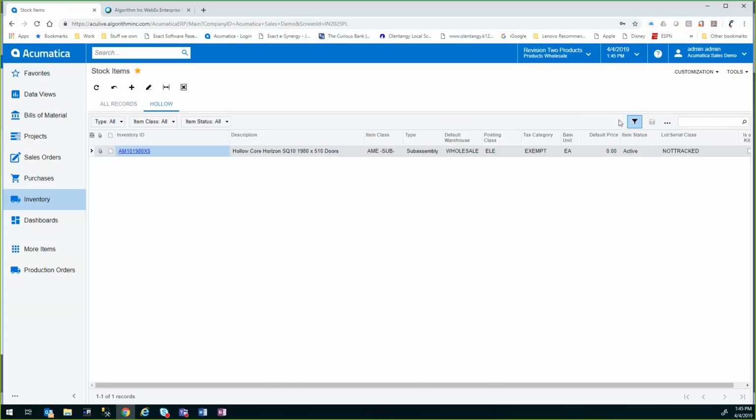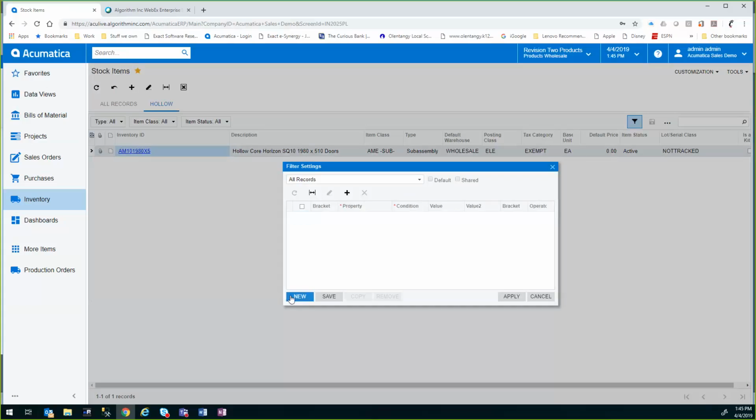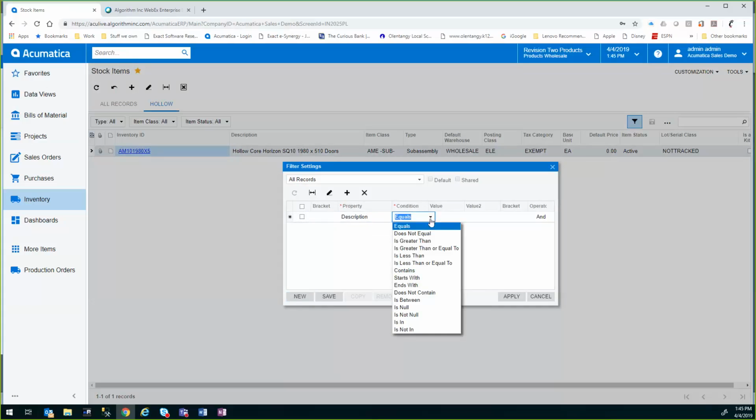I can add multiple filters up there, so I can create another new filter. You have to click the right things or it doesn't work correctly. Obviously, you can see that I have greater than, equal than, starts with, contains.